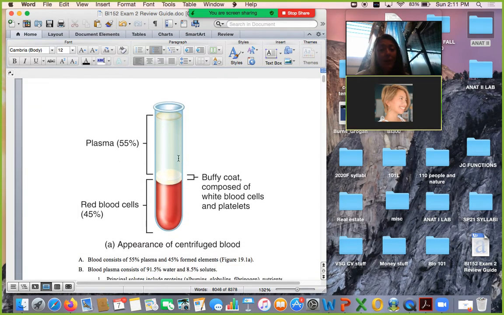Major components of the blood are going to include the plasma and the red blood cells. And this is going to be split up by centrifugation, so they spin it really fast, and the heavier things go to the bottom, so the red blood cells are going to go to the bottom. And then we have the white blood cells and platelets, which are going to be the buffy coat in the central layer. They're going to be less numerous than the red blood cells, but they are still a cellular component. And then this plasma would be like an aqueous component. So about 55% of that is going to be plasma, and 45% is what's called formed elements. And it's called formed elements because platelets are kind of a weird in-between. They're not actually cells. They're like a blood cellular component.